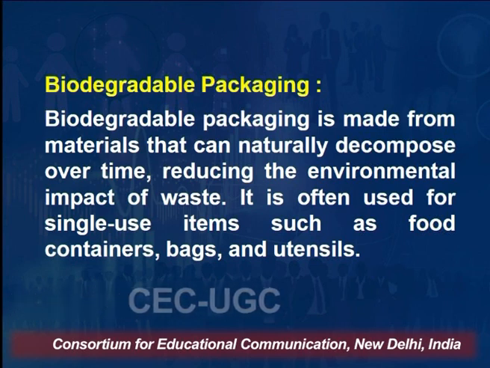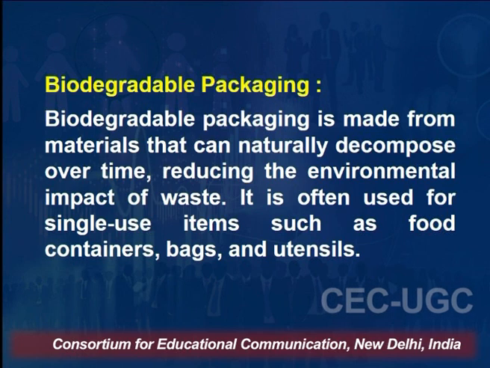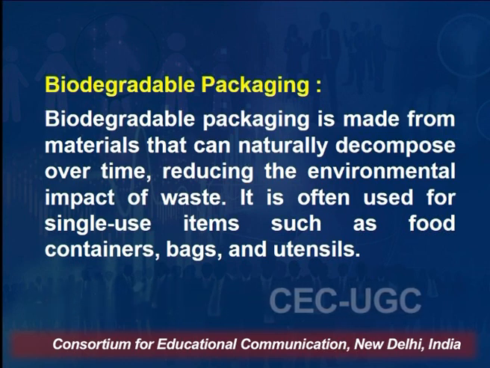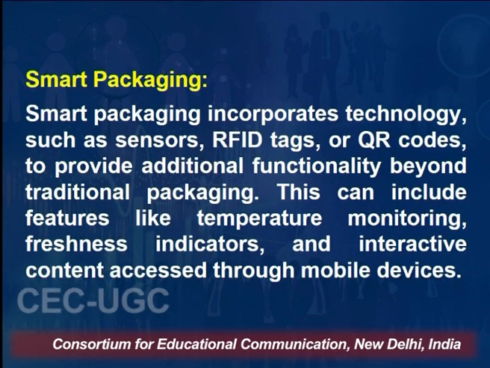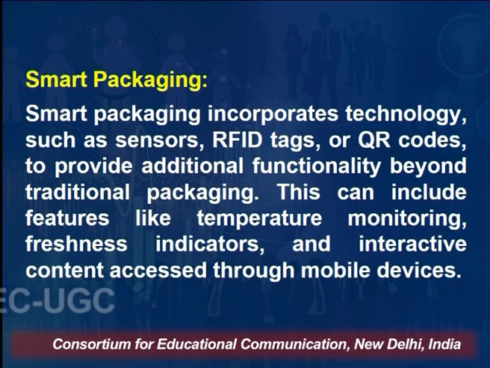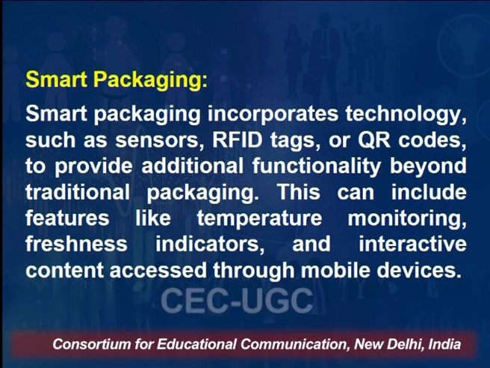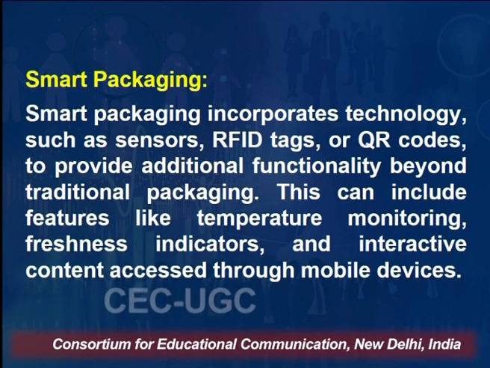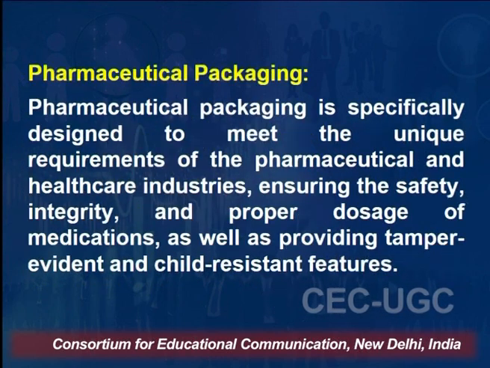Biodegradable packaging. Biodegradable packaging is made from material that can be naturally decomposed over time, reducing the environmental impact of the waste. So it is often used for single-use items like food containers, bags and utensils. Smart packaging. Smart packaging incorporates technology like sensors, RFID tags, QR codes to provide additional functionality beyond the traditional packaging. This can include features like temperature monitoring, freshness indicators, and interactive content access through mobile devices.